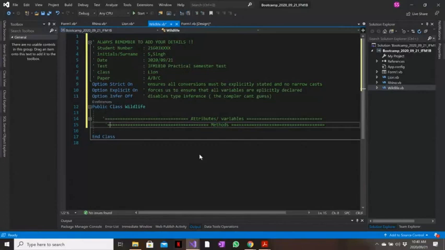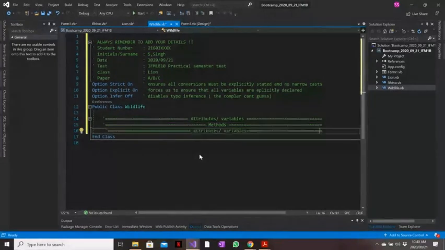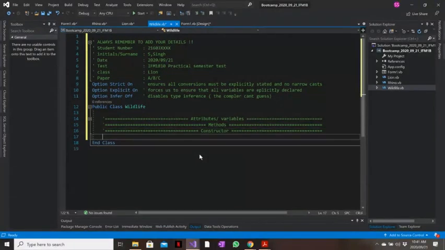I know it seems like a bit of a waste of time right now, but it's actually very, very good. Then we're going to have a constructor, and then one for utility methods.